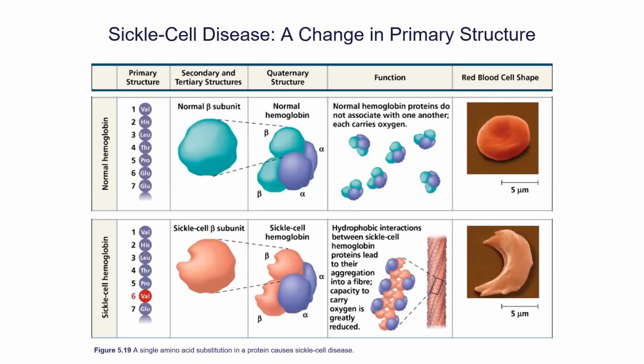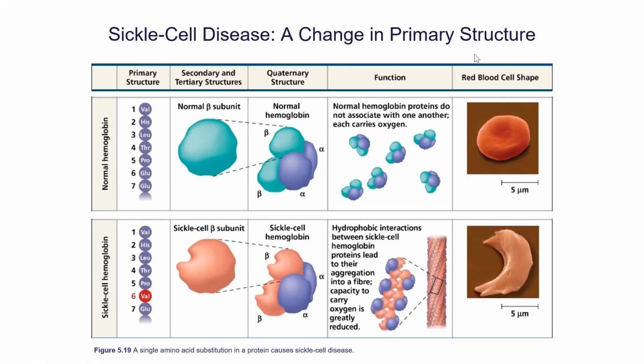Anemia means you don't have enough red blood cells. And so these red blood cells are very fragile and they break. And so people with sickle cell anemia can have some serious health issues. And like I said, it's a genetically carried disorder. And we're going to come back to it later on in the course. I think much later. I think topic 15 is when we come back to talking a little bit more about sickle cell anemia and mutations and things like that.